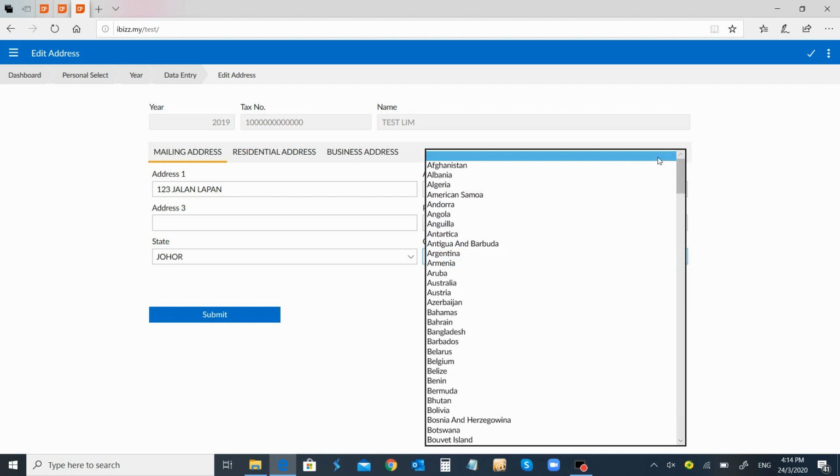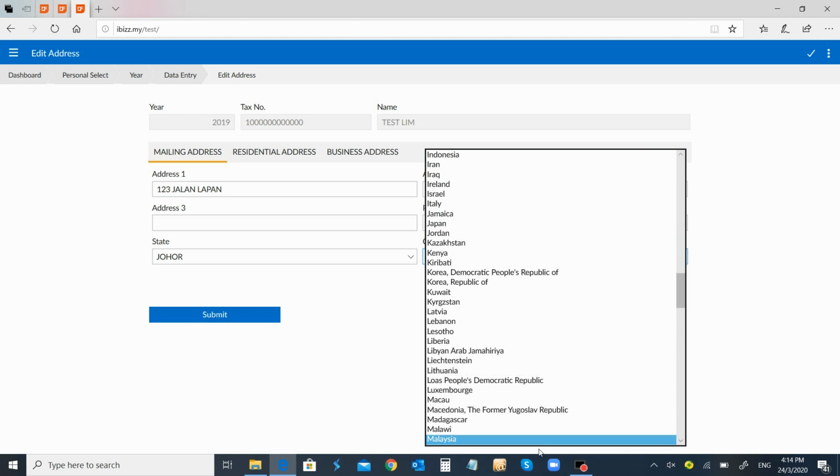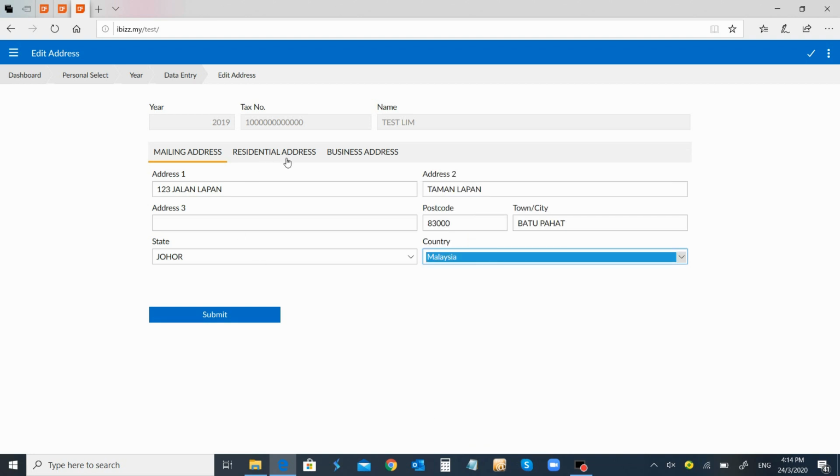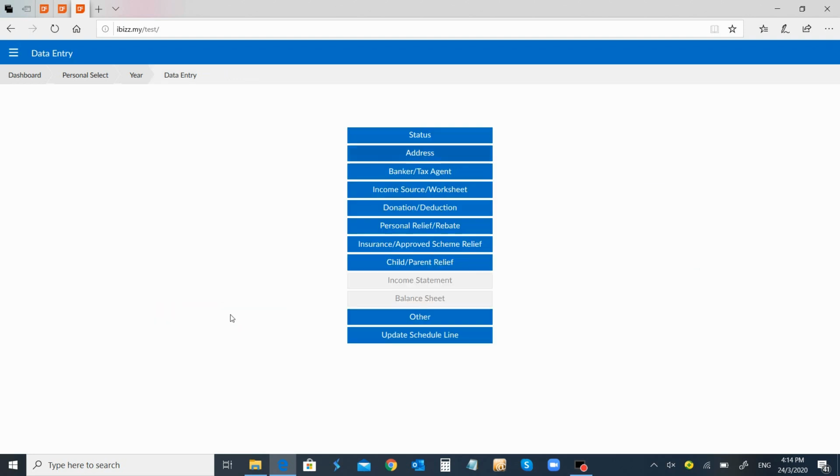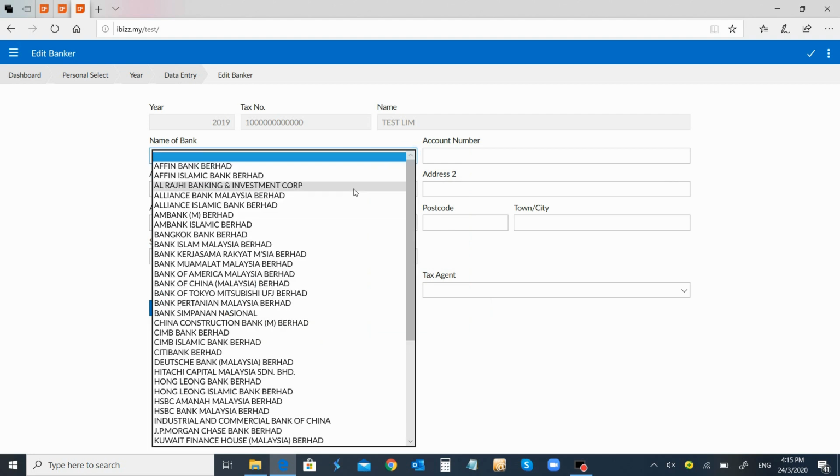And please do remember to select the country. Okay, then we proceed to the bank's information.